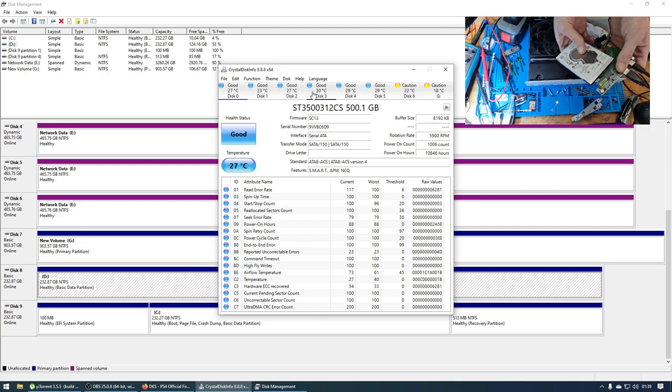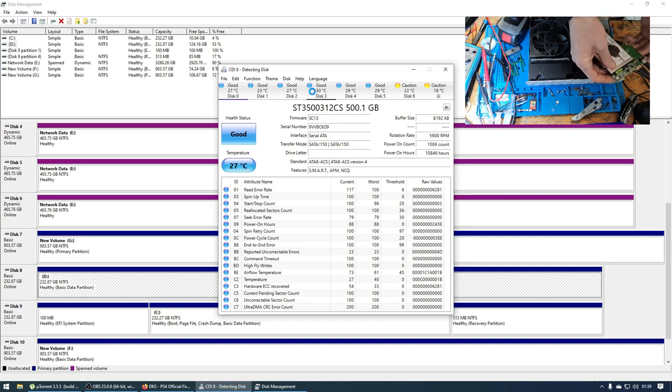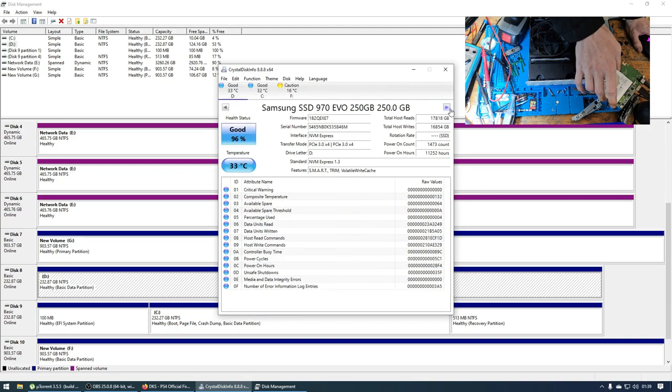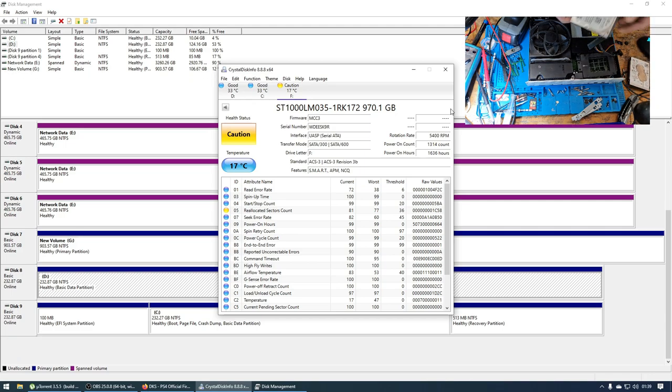Okay, so I'm going to plug this in. As you can see, it's flashing again. There we go. And I'm going to press F6 on the PC. Detecting disk. So K9R, just to show you that the caddy is working. And let's look for K9R on these serial numbers now. Not that one, not that one. Hello, what do we see here? K9R. So we can clearly see my caddy is working. So we have an issue with the hard drive.